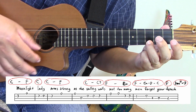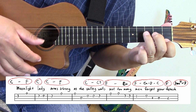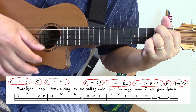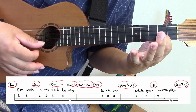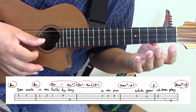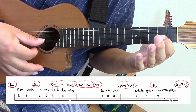Moonlight lady, arms strong as the valley walls. Not too many men forget your touch. Okay, now we come to the bridge. So, you work in the fields by day, in the sun while your children play. So, and here's the second half of the bridge.